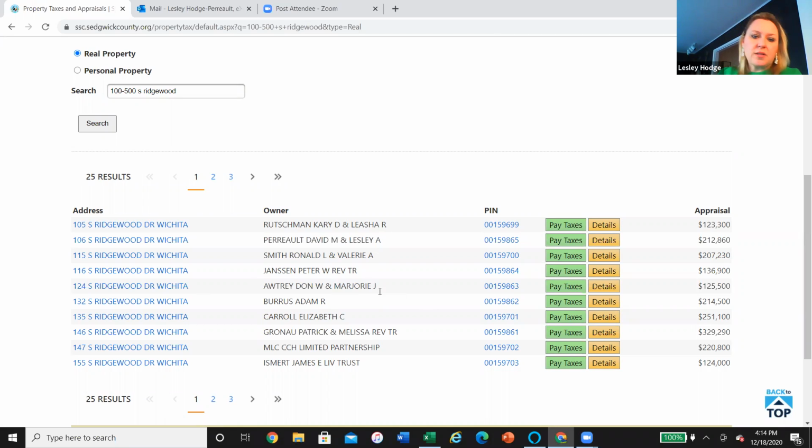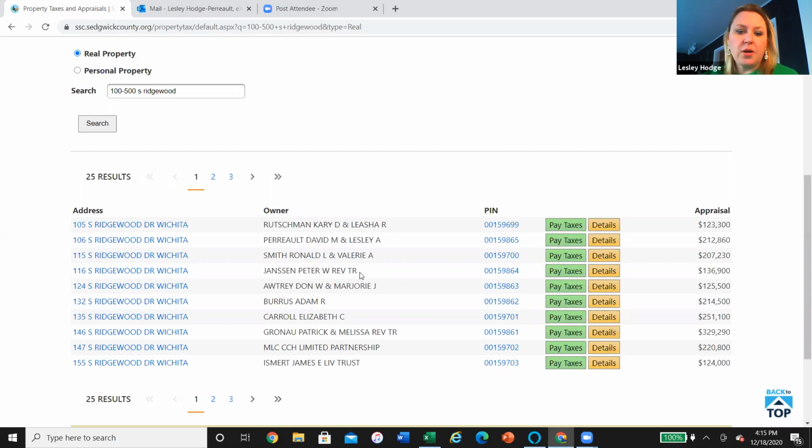So here's one that's a revocable trust. And keep in mind, these trusts don't mean that these people don't live in their house. That's just one way that people can protect their assets. And it makes sure that it doesn't get caught up in the court system once they pass away. It goes into that trust, and then whoever is in charge of that trust is going to be the one that receives the house.